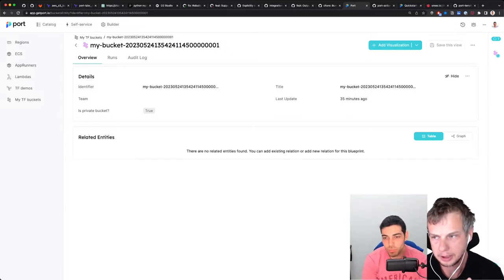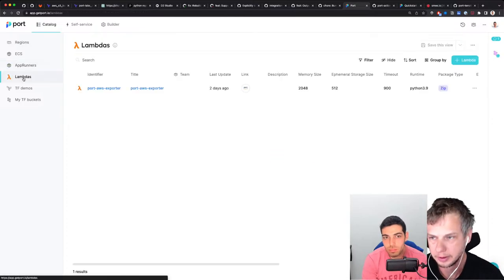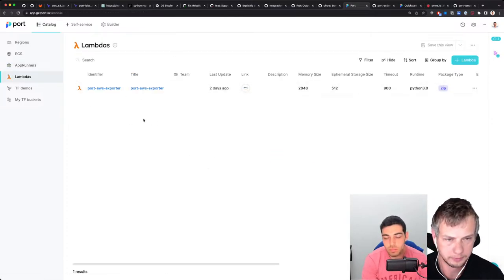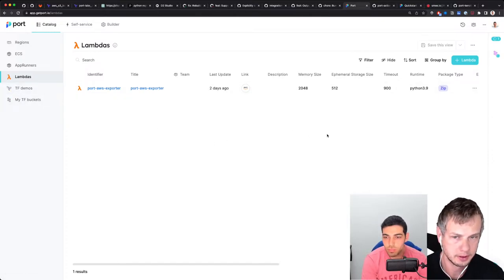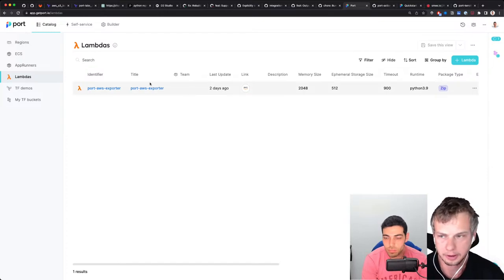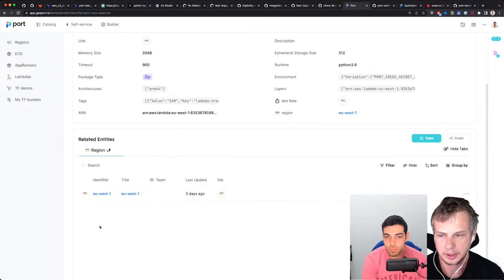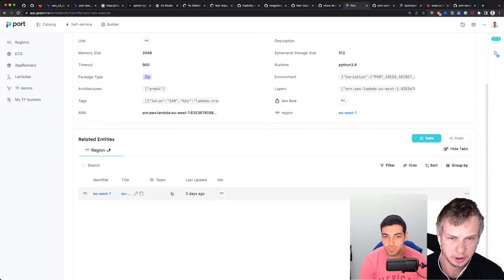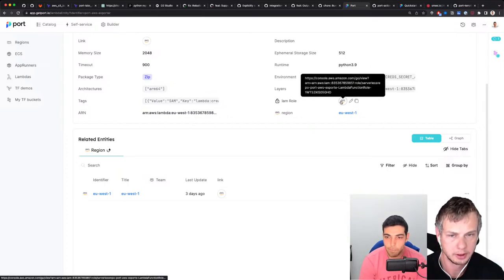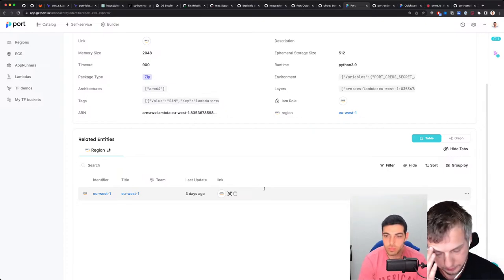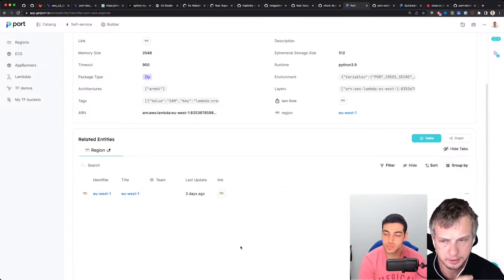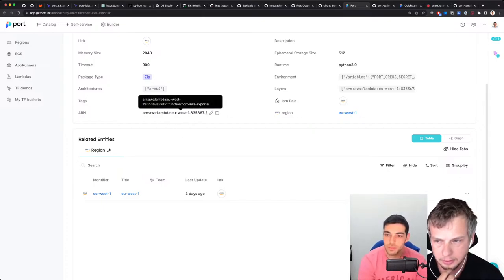For example, I already have, like inside of Lambda, for example, not in this account, but in general, I have a lot of different things deployed. And is it possible for me to import a lot of these things and Port can automatically figure out the relations between these? Like here, it figured out that there are relations between regions, but in fact, there are more relations between, let's say, IAM roles, Lambda functions, and let's say CloudWatch logs. All of this can be visible here, right? But I still should feed all of this information myself.